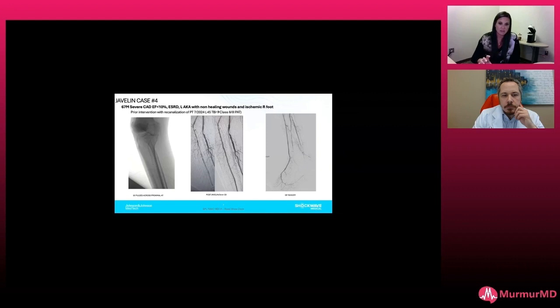There was such long-segment diffuse disease that we really needed to come back with the E8 to lithotripsy the entire anterior tibial artery. I'm a big proponent in patients with renal disease who have those lead-pipe arteries — you need to modify the calcium not just in areas of focal occlusive disease, but throughout the whole artery, because we're not just trying to get luminal gain; we're changing the compliance of the vessel and trying to get pulsatile inflow to the foot.